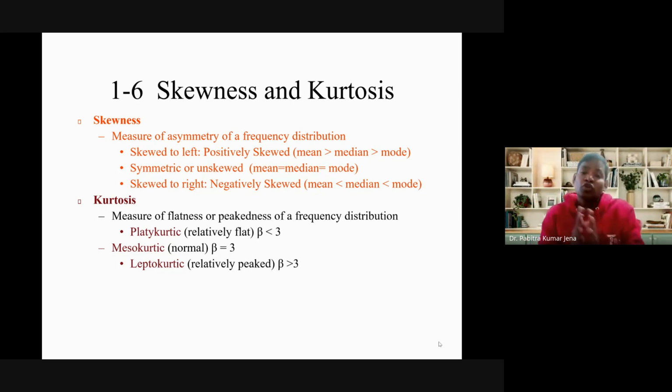But skewness shows from which side the distribution is actually skewed. So you need to understand: one talks about the height of your distribution, and the other shows the direction to which it actually tilts. I think I'm making sense.